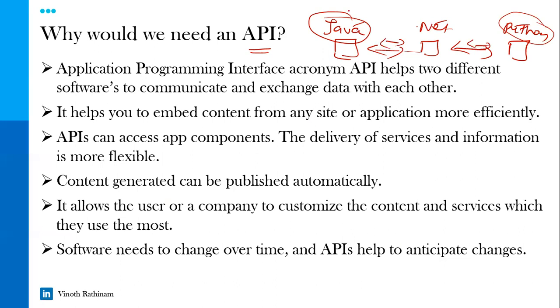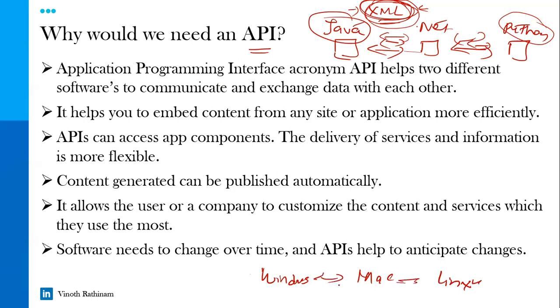At that time, they decided, okay, let's create something called the XML concept, extensible markup language. We will try to communicate between these two applications through this XML file format. I hope you all remember testng.xml. In that, we used to give the tags, same concept. So why do we need that? And another reason is different operating systems. One is Windows, another is Mac, Linux. But still they should communicate, right? So there comes API.